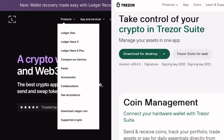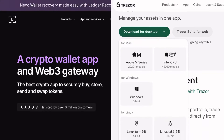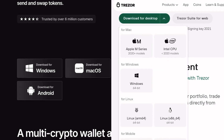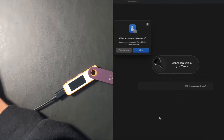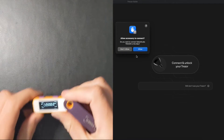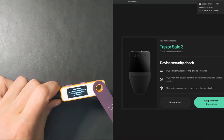To use both of these, we will need Ledger Live and Trezor Suite — software created by these companies to set up the device. Follow the links provided in the Getting Started Guide. It's very important to download them directly from their website; don't download from an app store or another site. You want it directly from their website to ensure no middleman has gone through it. For the Ledger, you don't actually need Ledger Live until your Ledger is completely set up. For the Trezor, you're going to need it instantly.